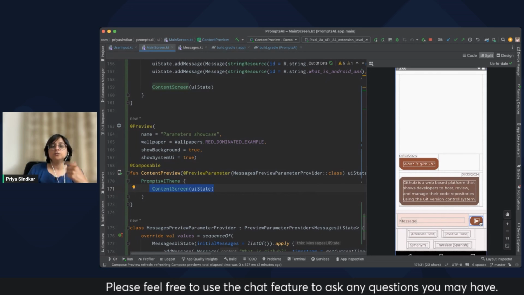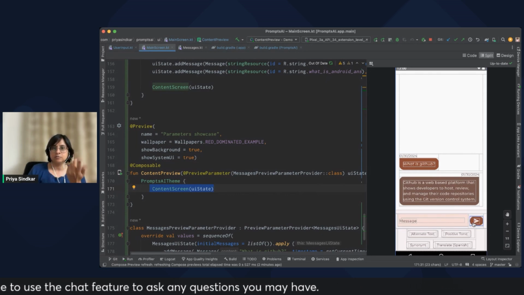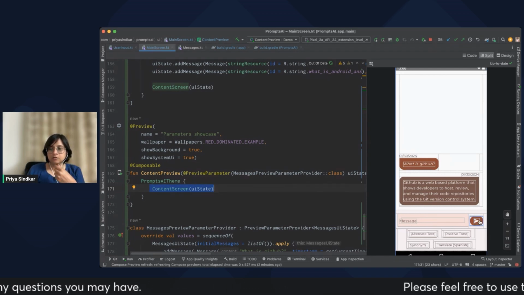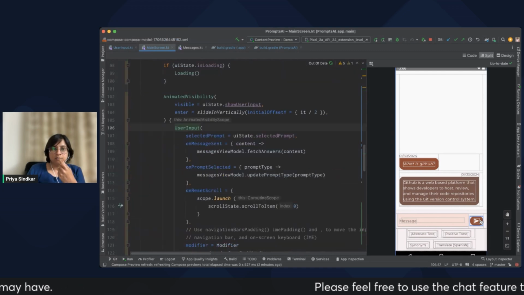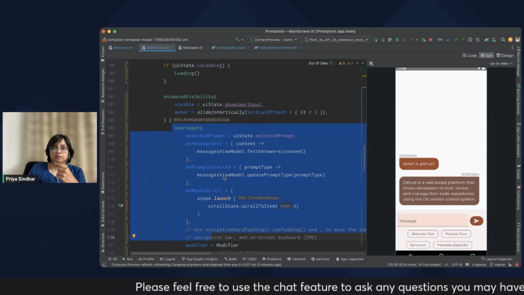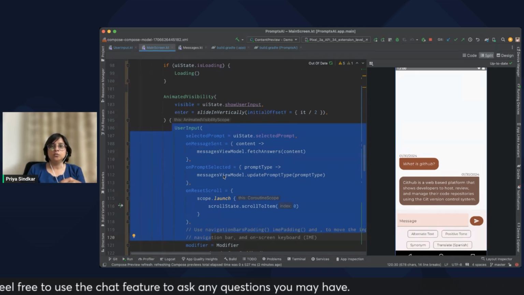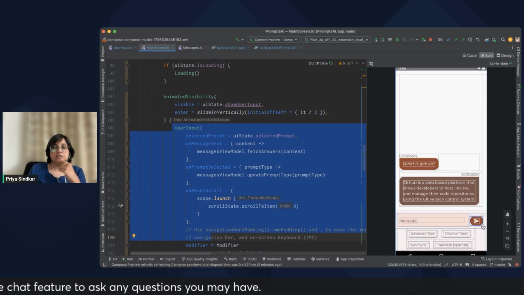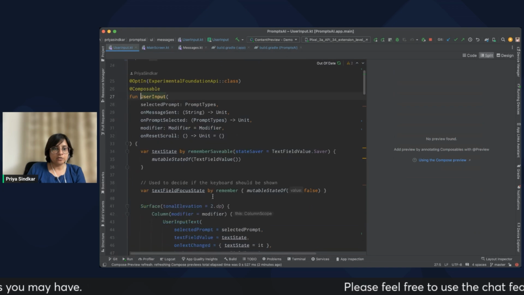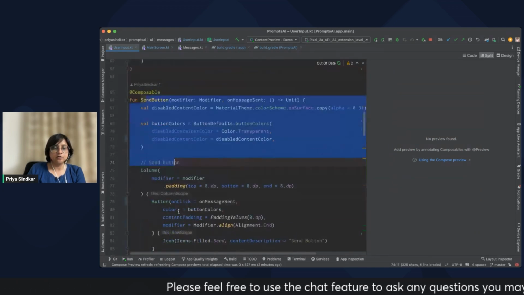So let's say I want to go to this particular button, and I want to change the button color, or do anything with the button. Then I can simply click on it, and you can see that this is where my button lies. It will quickly navigate me to the composable that I just clicked on. And when I go into the composable, I can check that, okay, this is a send button that I need to work on.